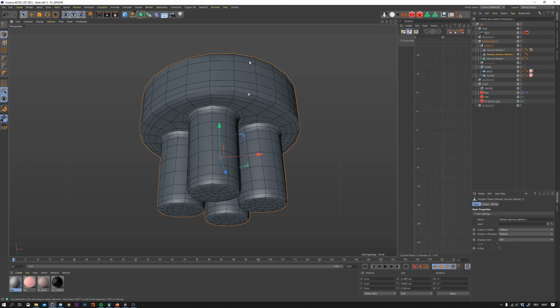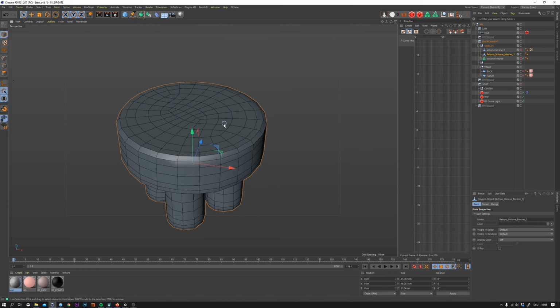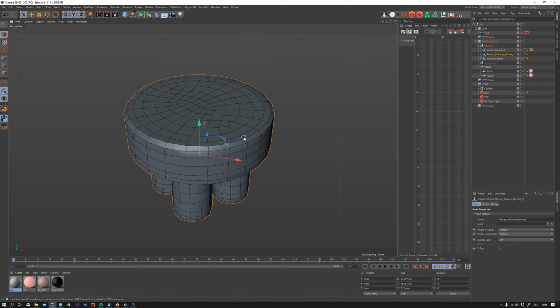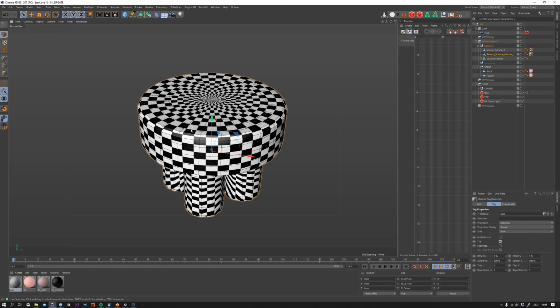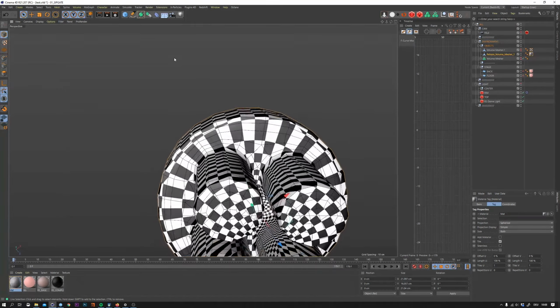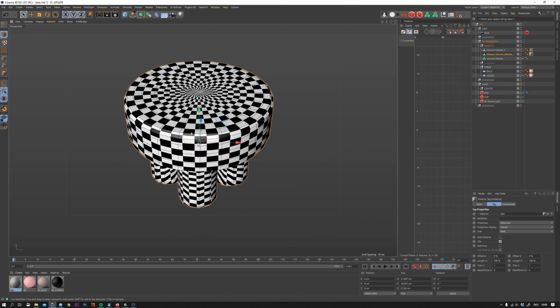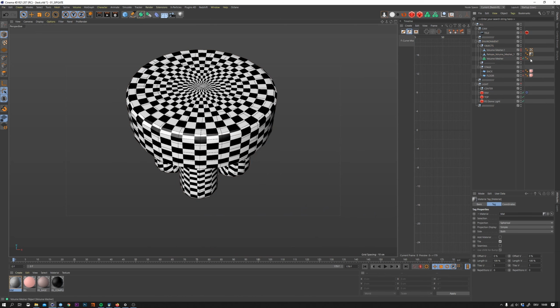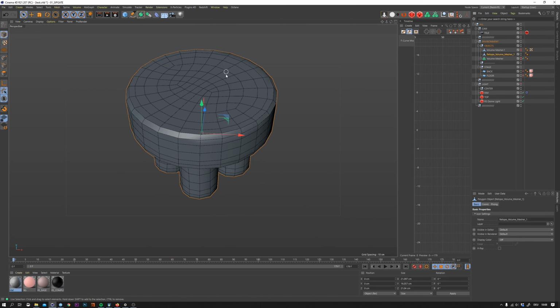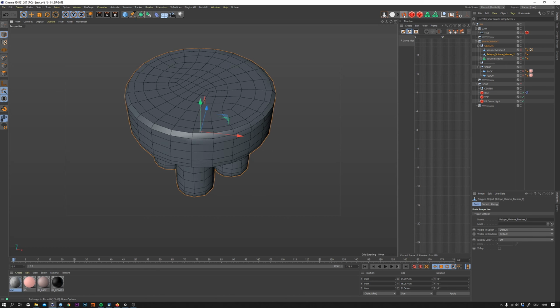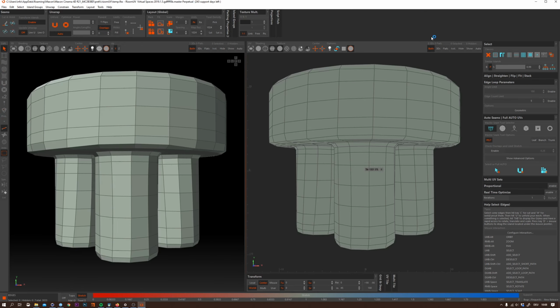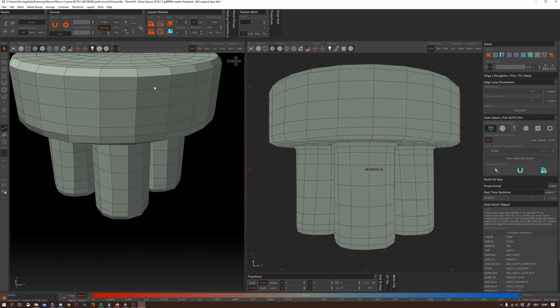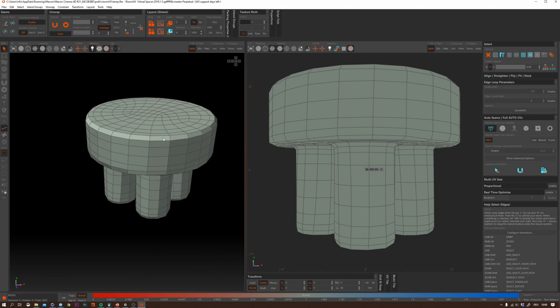You can see the topology is wonderful, and now we need to have UVs, because as you can see, I prepared an object. The UVs are not good, and I really don't like the UVs in Cinema. Therefore I got myself Headus UVLayout, and I have a little plugin in here, and if I select an object, the bridge automatically opens the software. And it is a really powerful software for UV unwrapping.